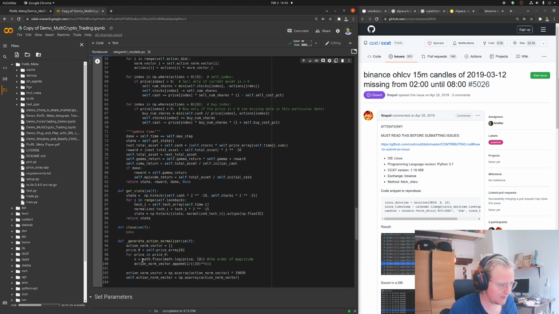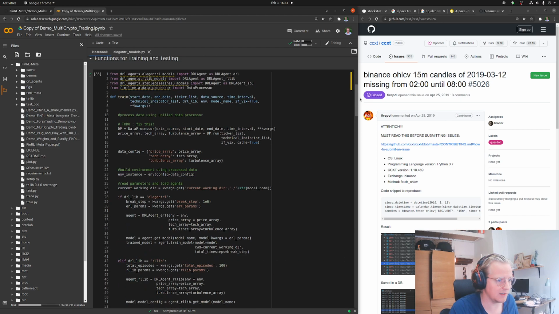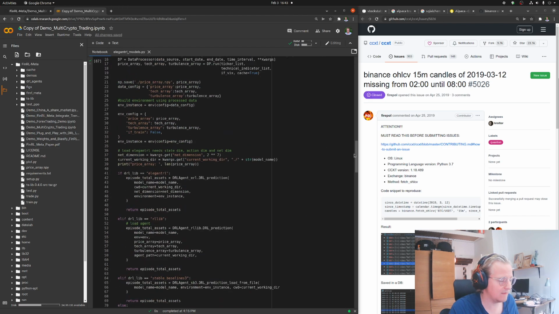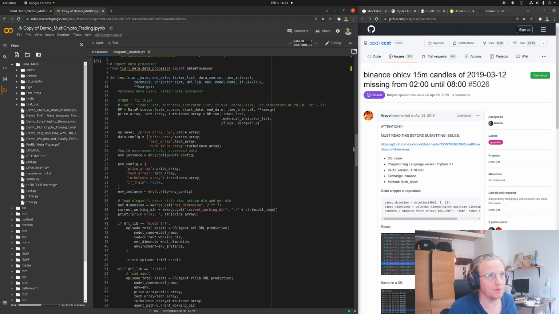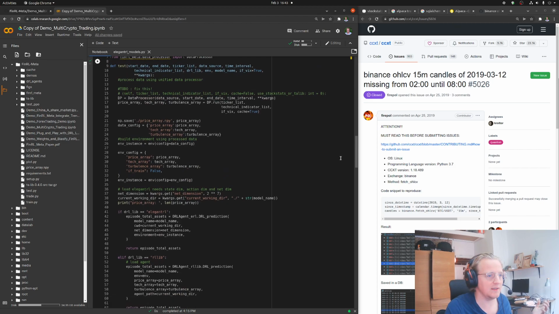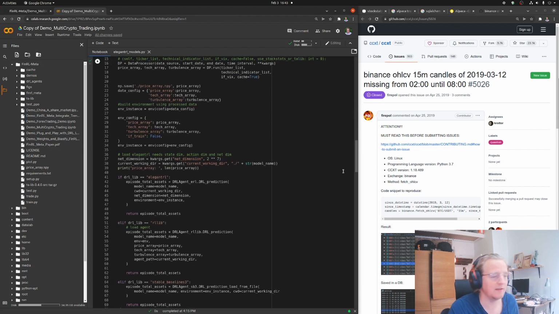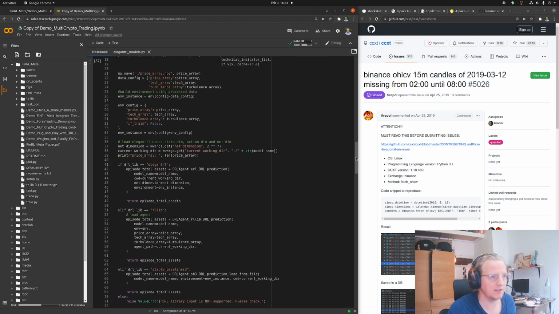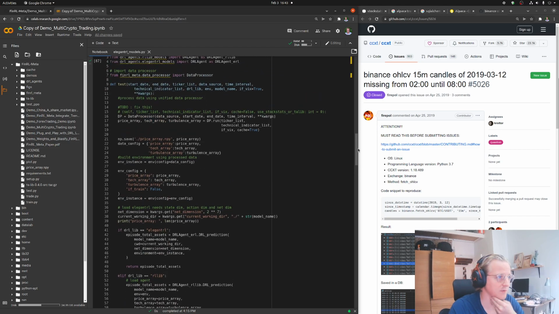So it looks at the order of magnitude of the initial prices in the price array, and then makes sure that the actions are inside that order of magnitude. For example, if you have Bitcoin at 40k and Ethereum at 3k, then it will make sure that the eventual action is all in the same order of magnitude, which is nice.